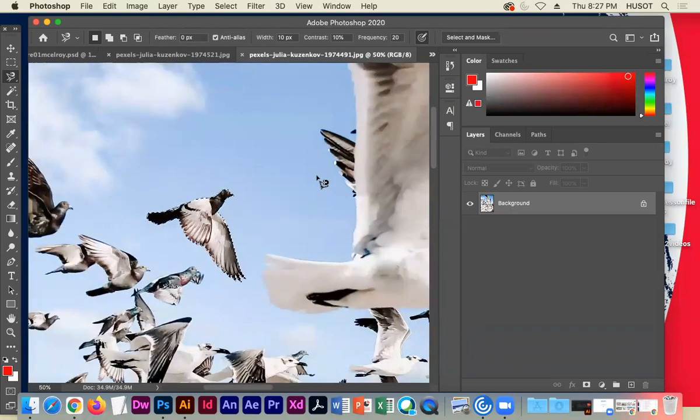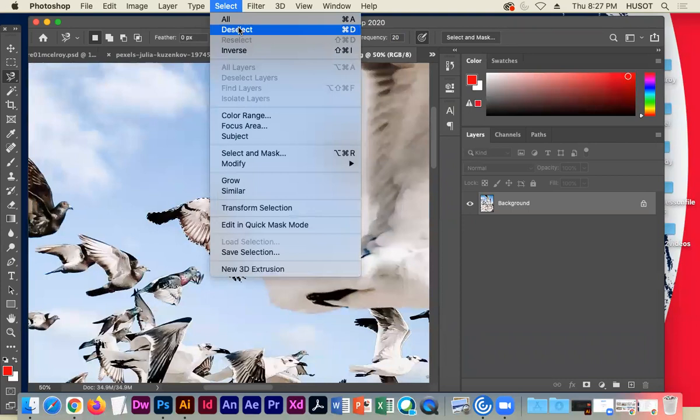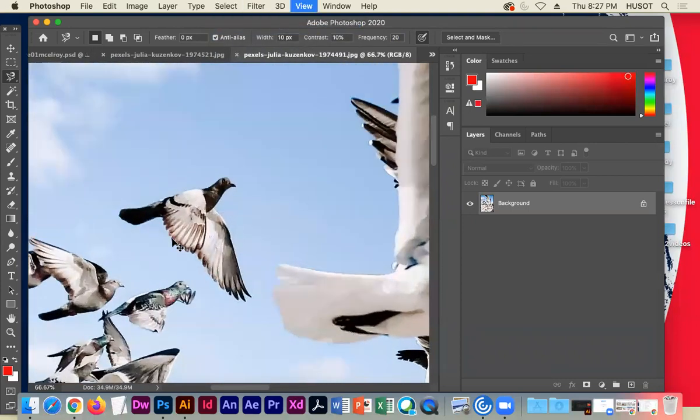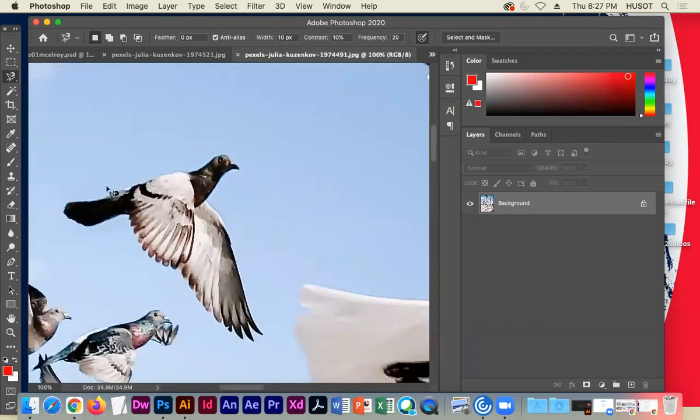So I'm going to zoom out, and I'm actually going to do select, deselect, so I don't have those marching ants anymore. And I'm going to go back into this bird, and I'm going to click my mouse, and I'm going to follow along the edge. And look at how it follows the edge a little bit better by changing the frequency range of the colors, which means it includes less colors in its range.